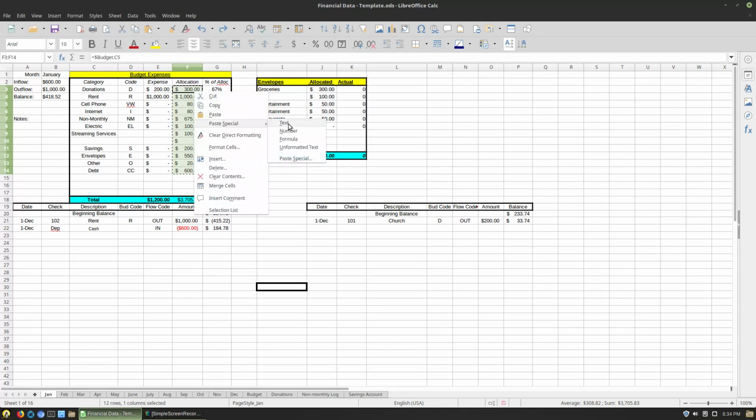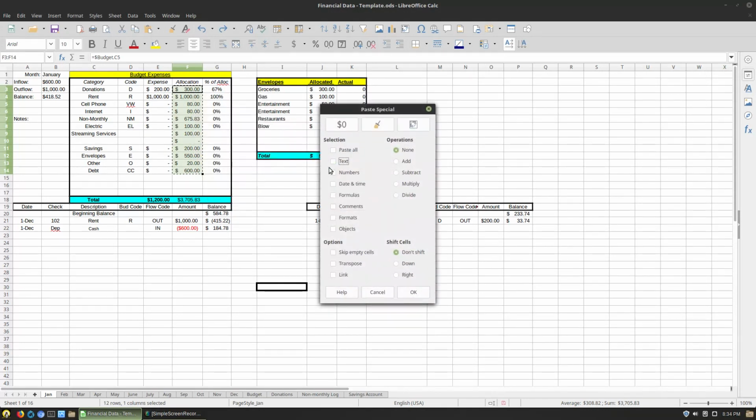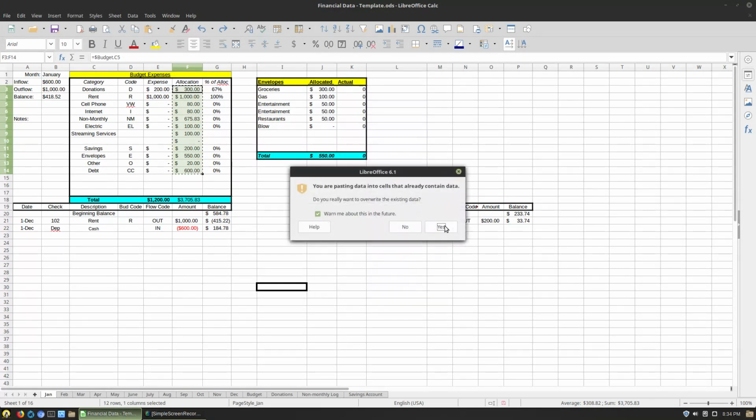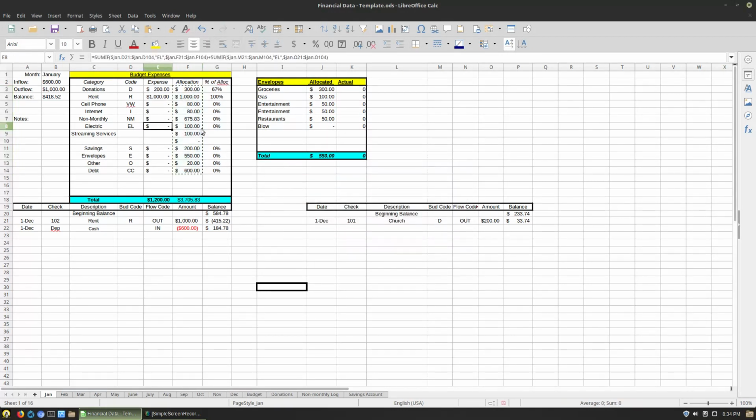Copy and paste special. Let's just do numbers. Oh, okay, that's right, because it's formulas I want to make sure I don't do. So yes, we're going to overwrite existing data. There you go. That's what it was. It's formulas. The copy and paste will bring formulas. Number on the quick list will also bring formulas. But what I did the next time is I went with just text, but these were numbers. You have to do numbers, but deselect formula.